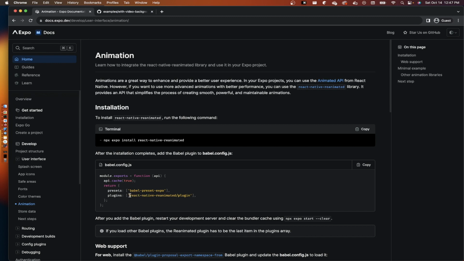Let's add the Babel plugin to the babel.config.js file.